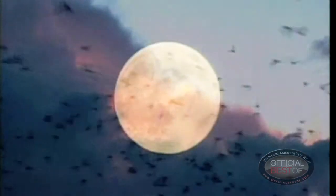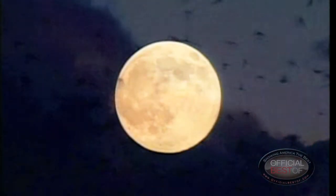Then, in a matter of minutes, a thick whirlwind of bats spiral out of the cave up into the darkening sky. With the coming of dawn, the bats begin flying back to the cave individually or in small groups. They re-enter the cave in a fashion almost as remarkable as their departure.